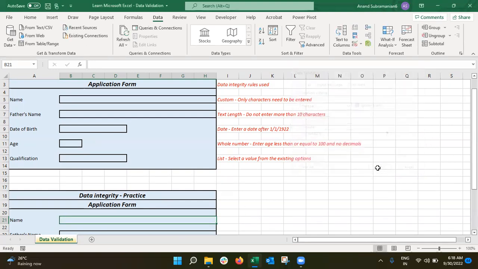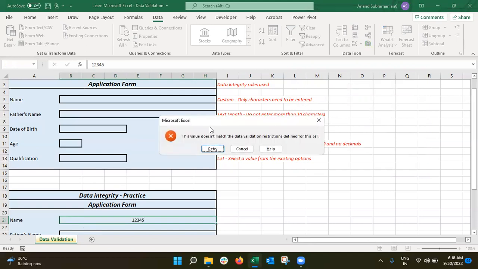I will say okay. So now I have imposed a condition here saying whatever the end user types on this cell, it should be a text. So if I type my name here, this will accept. If I type some numbers, now you can see Excel does not accept what was keyed in, and it says the value doesn't match the data validation restriction defined for this cell.